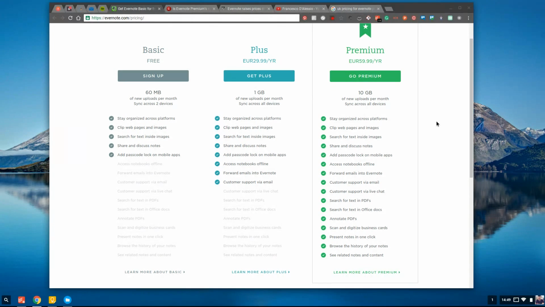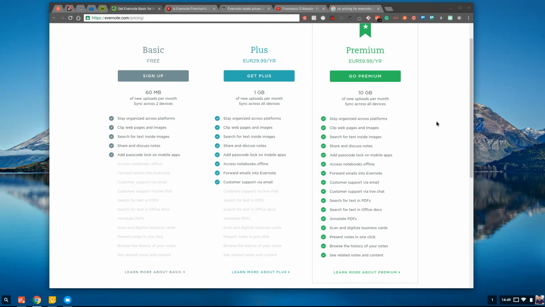You also get customer support via live chat, which is a bit of a savior sometimes because you're probably going to get a half-day to day reply on the email, which is fine, but the live chat really does speed things up. The times I've used the live chat are whenever there's been an outage on Evernote and I'm wondering when it's going to be back up, or to get in touch with the Evernote team about how I want to specifically use a feature, and they would reply with an article or something relevant like that.